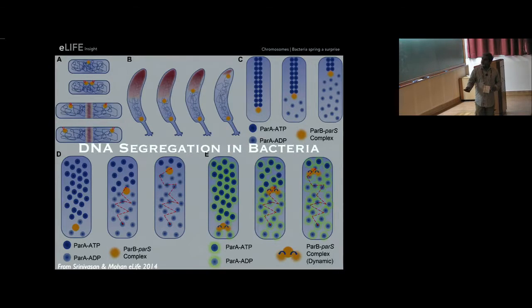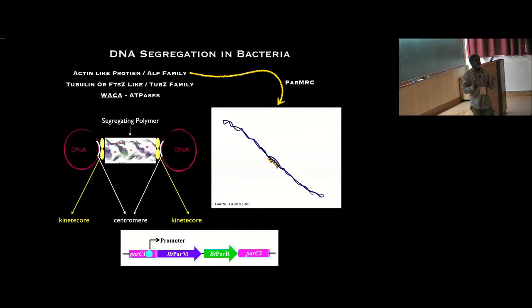Most well understood is the system called the ParMRC system, where, if you go back to the first talk, Kautsev's talk, there is a kinetochore, a DNA element, a centromere, then the kinetochore and a polymerizing filament that just segregates the plasmid. You had hundreds of proteins there, and assembly of kinetochore, centromere, histones and everything. Here it comes down to just 3 elements. One is the DNA sequence itself, which is a repeat of 10 to 15 base pairs per unit, and you can have n number of repeats. It varies across a large number of bacteria. Then a protein that binds to that particular repeat in the DNA, and another protein that forms this polymer.